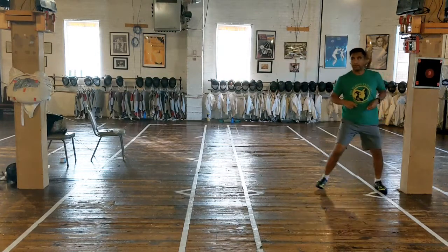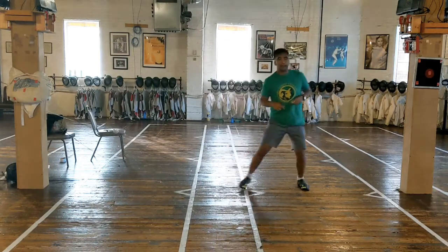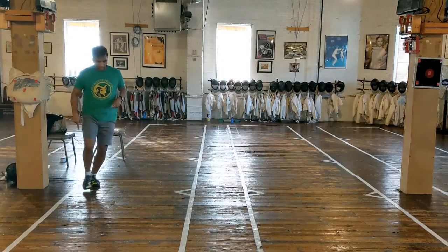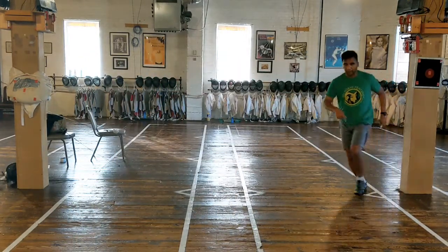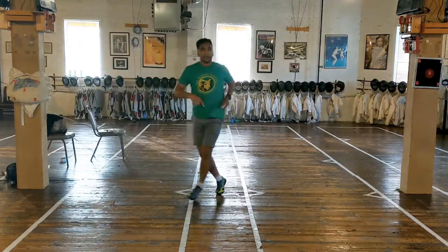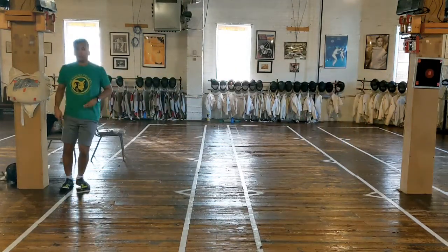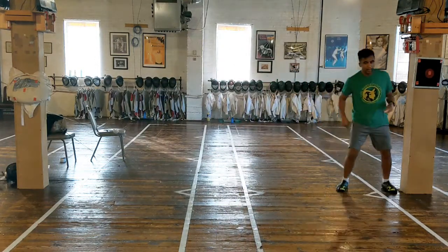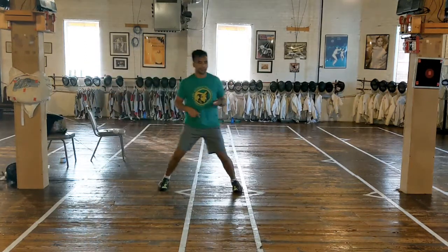Good. We're gonna make a transition here. We're gonna go inside, outside. So what I mean by that, here we go. In front, behind, in front, behind. Now left foot, in front, behind. Right foot. Good. Left foot. Remember, the foot is always going in front, behind, then left foot, in front, behind. Let's go side to side.